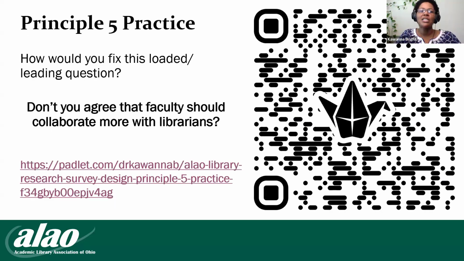So this is your last practice, I promise. I'm not going to make you do any more of these after this one, but let's head back over to a different Padlet and let's take a look at this question and see what we can do to try to fix this so it's no longer loaded or leading. So how do we ask about collaboration between faculty and librarians without trying to lead someone to that actual answer?